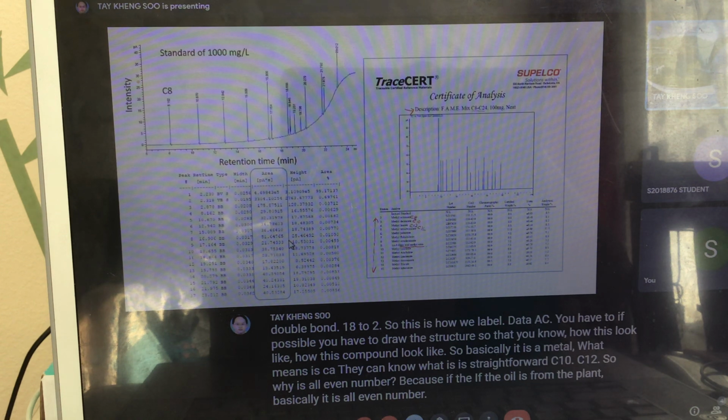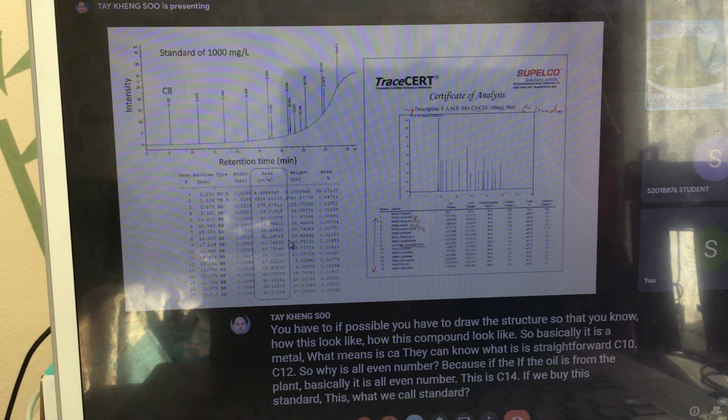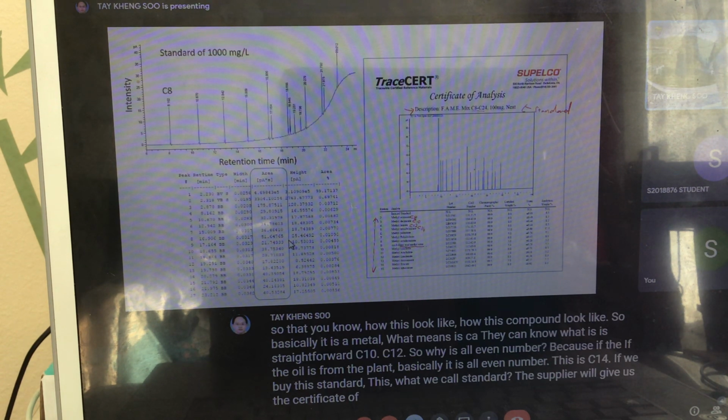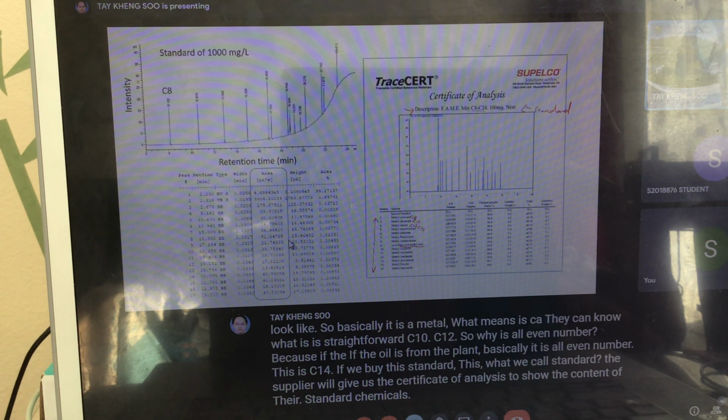This is C14. If we buy this standard, the supplier will give us a certificate of analysis to show the content of their standard chemicals. This is the certificate given by the supplier.